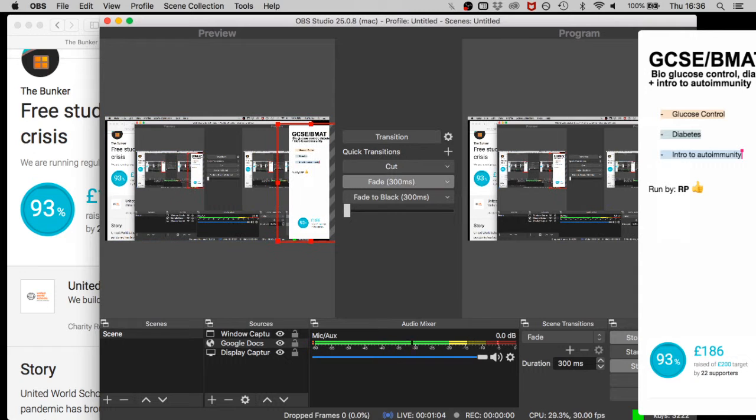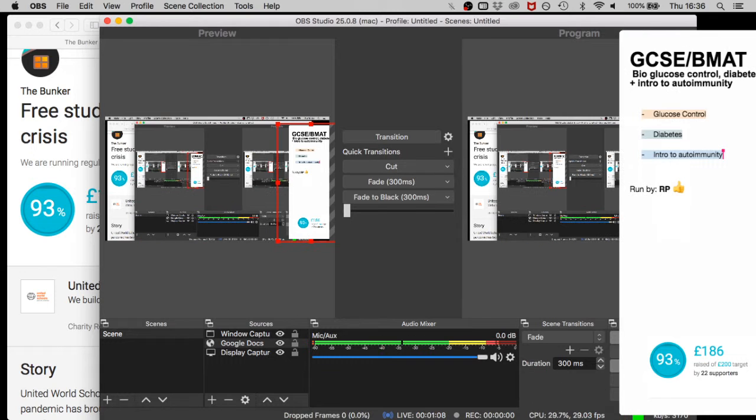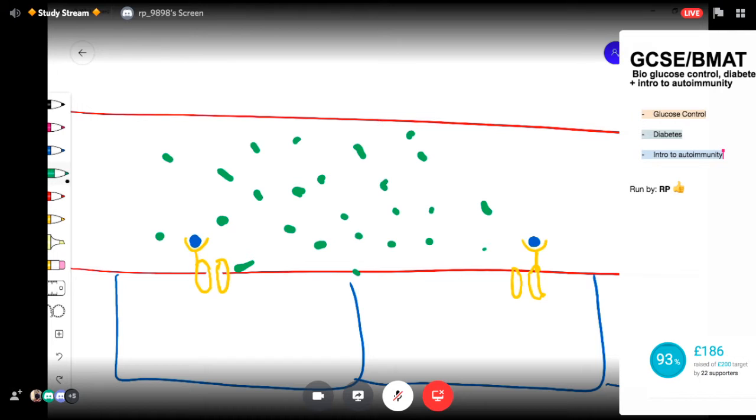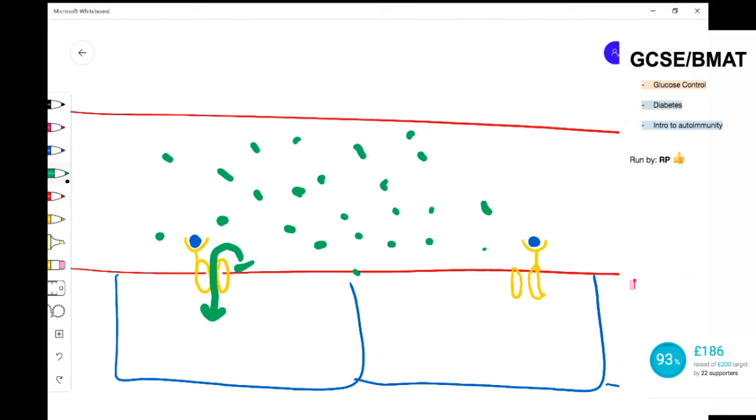What the insulin will then do is it will cause that channel to open. So what that means is then, just because of diffusion, and you've got loads of glucose out in the blood and not really much in the cells, all the glucose will go into the cells. And so you've got a whole load of glucose in the cells, and the amount in your blood drops. So you can get rid of all of these, and you're left with like a few.